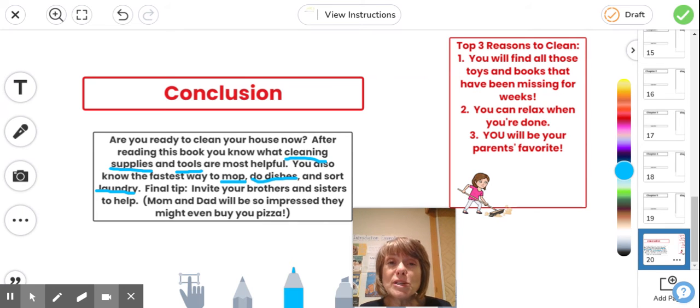Your teachers do expect you to write an introduction, which I think many of you worked on yesterday, and we do expect you to write a conclusion. Why? Because they hold your information book together. An introduction is a beginning, a conclusion is an end, and all that fabulous information is in between.